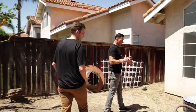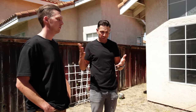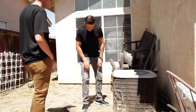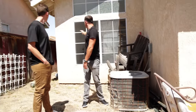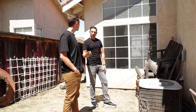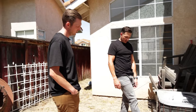Okay, in case you don't know this, let me at least guide you. There's a couple rules when we go and acquire the house, which you probably already know, but since you're new into this role, let me explain to you. HVAC and roof are big ticket, like massive ticket. You think about this is gonna be $5,000. Shoot, that's what the flooring and the paint and different things cost. So when you're looking at a unit this old and you see that type of corrosion, that is a concern immediately that this unit is non-operational. Plus the evidence of that being in the window makes me believe that this doesn't even work or pump out cold air. So one thing we wanna do when we buy the house, when we have that inspection done, they need to make sure, if they don't check anything else, they gotta check these big ticket items, which you can even do from the outside. So when you see that right there, most likely is dog urine that disintegrated this.